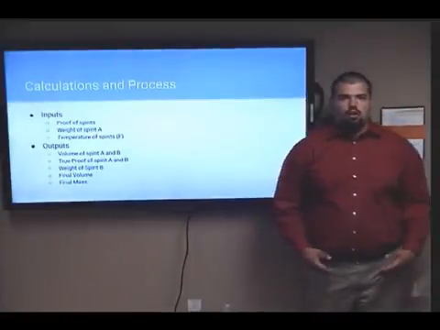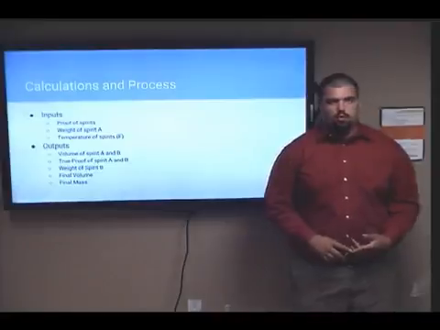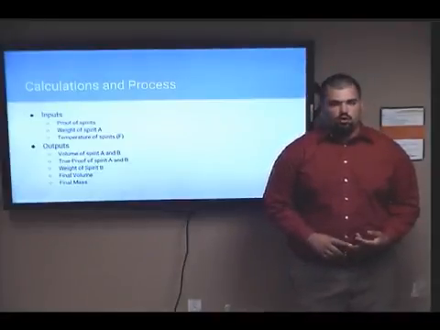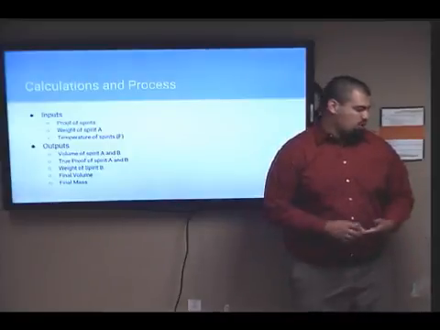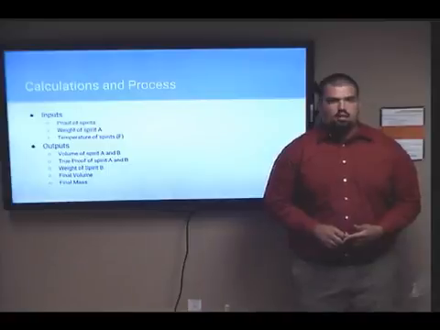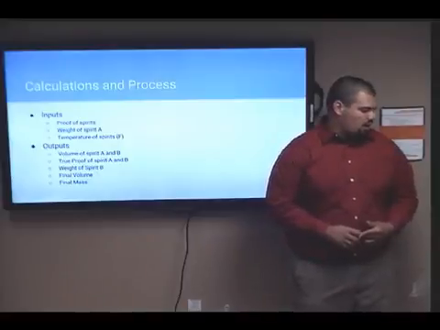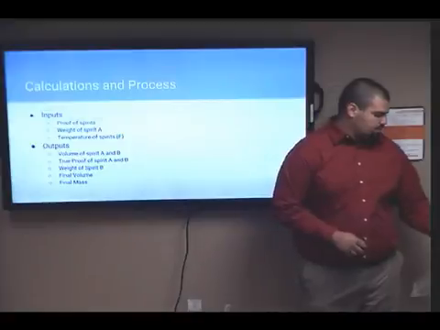So now in order to calculate our spirit blending model, we wanted to have inputs of the proof of both spirits, the temperature of both spirits, as well as the weight of the first spirit that we're adding. And in order for our model to work, it should output the volume of both spirits, the true proof of both spirits, which is the proof of the spirit at 60 degrees Fahrenheit, and the weight of spirit B, as well as the final volume and the final mass.